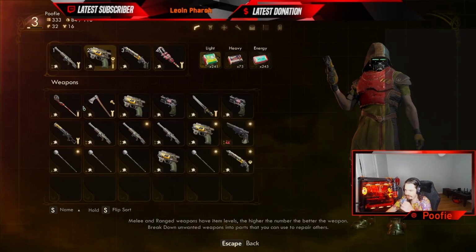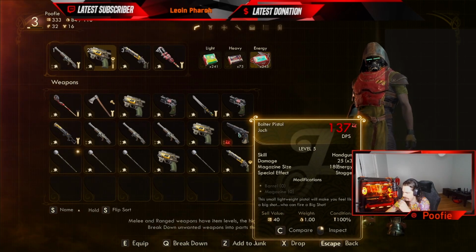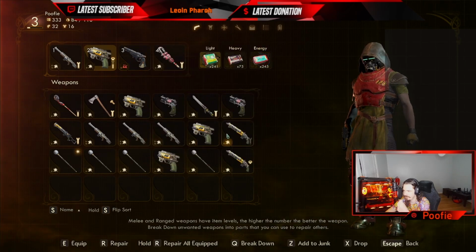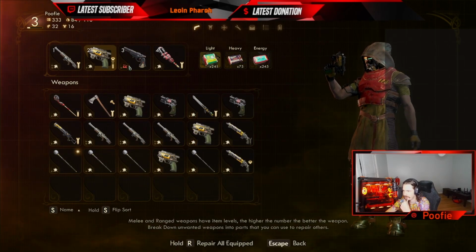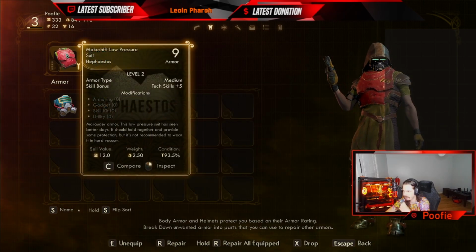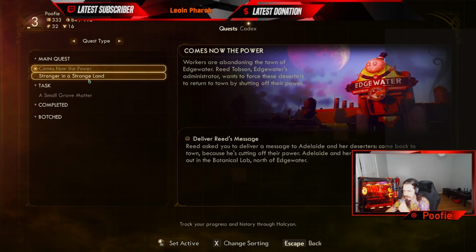Let's see here. We got a bunch of items, guys. Bolter pistol damages 137 DPS. Oh, that must be energy. Actually, I think I will. Yeah, we're gonna swap that. But this shotgun is absolutely awful, so it's not worth having. Let's see here. Worker's outfit. This light work gear suffices. Okay, we're gonna leave what we have on just because it's more stuff.